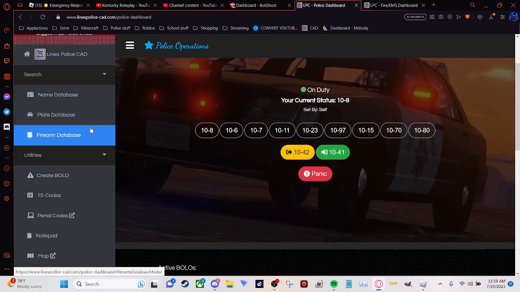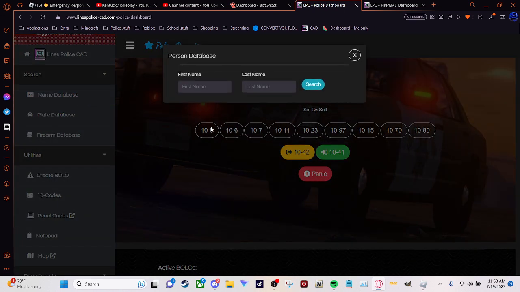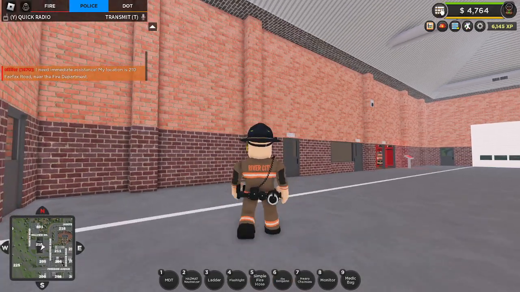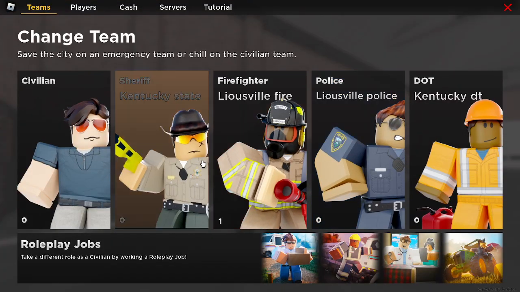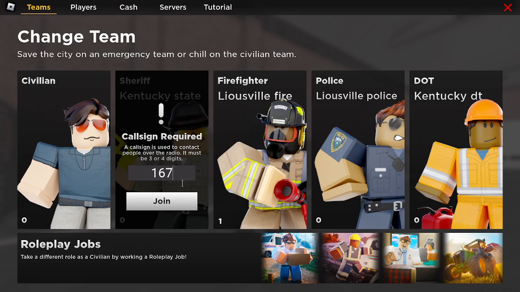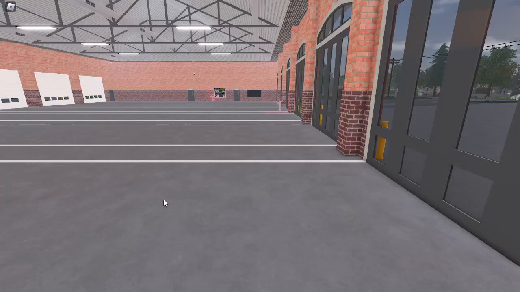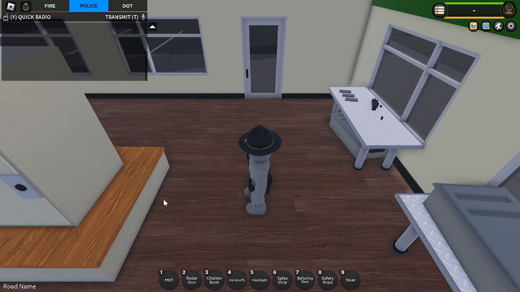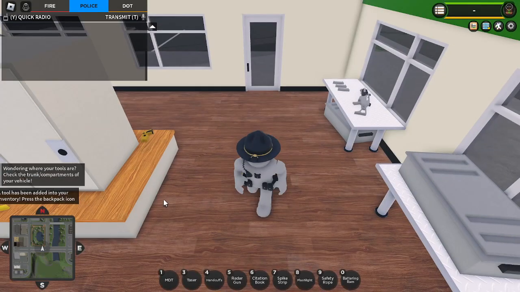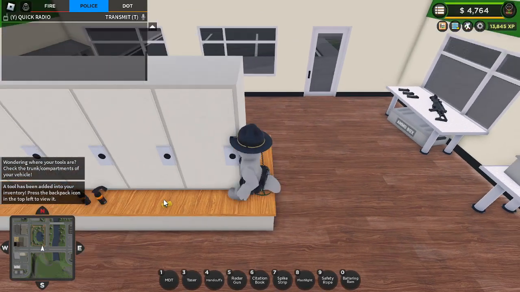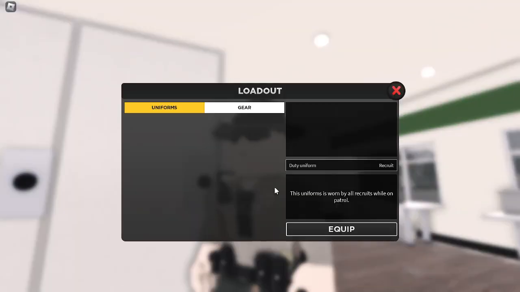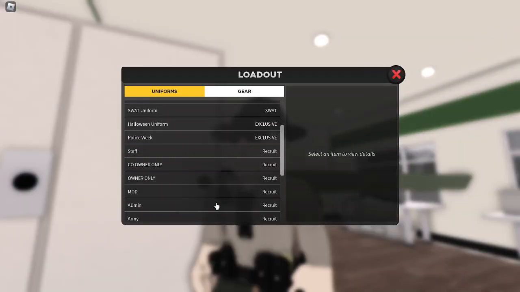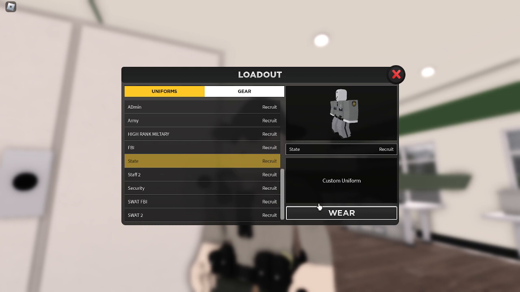The firearm database. And now to run someone's info. I'm gonna get on police team really quickly. So, let's say we're on duty, we're on patrol. Let's say we're actually just starting patrol, even, okay? And you're pulling out of the station and you're getting on the highway because you're a state trooper. Alright, so let's let my game process that I'm on this team real quick.